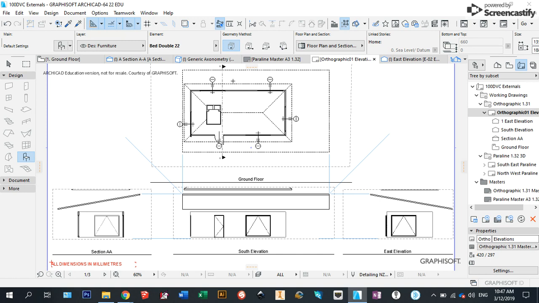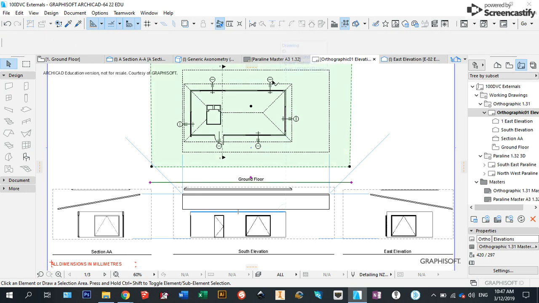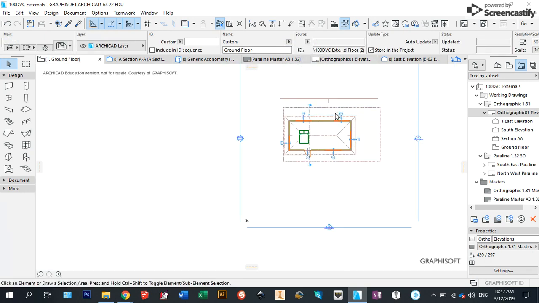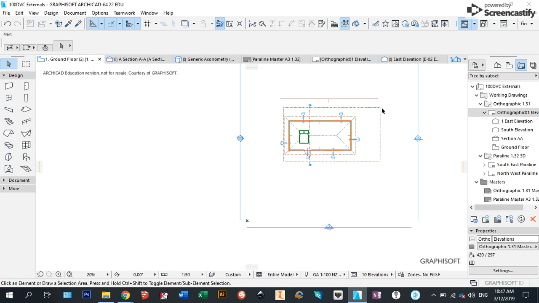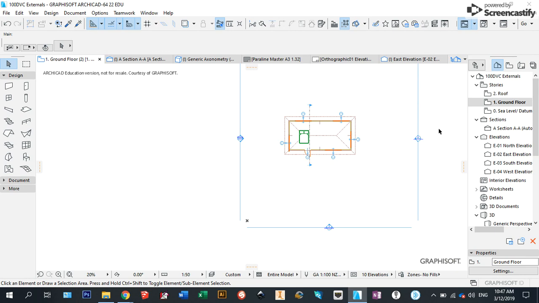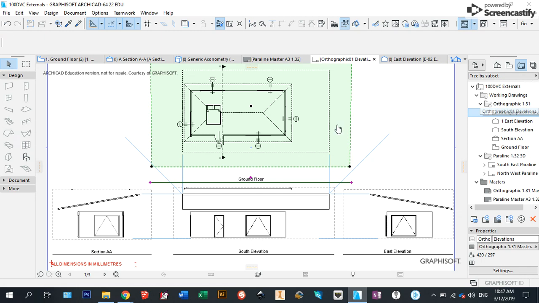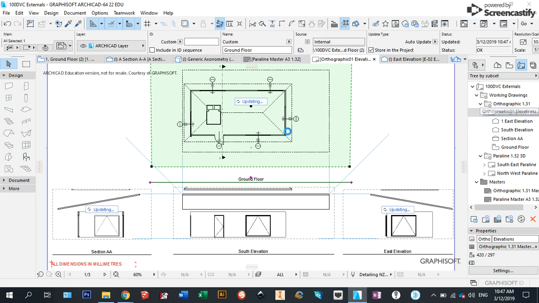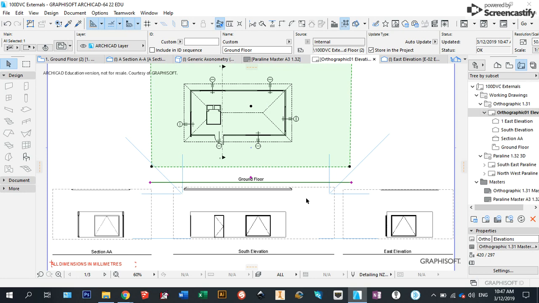It's now populated the ground floor, these views and these views. You can see it's actually left my roof on, which you'd want to go back into the design and delete. But that's going to be the basics of how you're going to create your own design. If you wanted to go back and edit that again, just showing you one more time: right click, open source view. And you can see my little roof in there now, which we'll delete. If I now go across, just so you can see the updating happening, go back to orthographic, and then hopefully you'll see that roof disappearing off there.